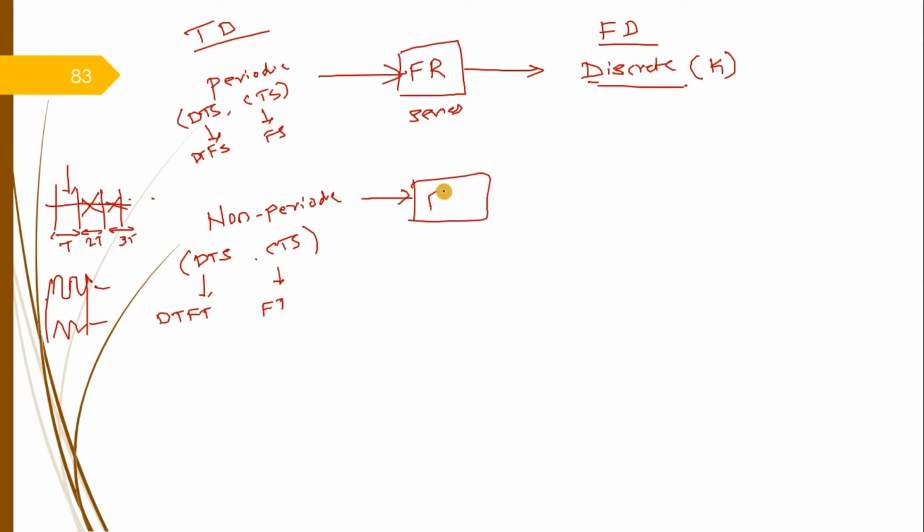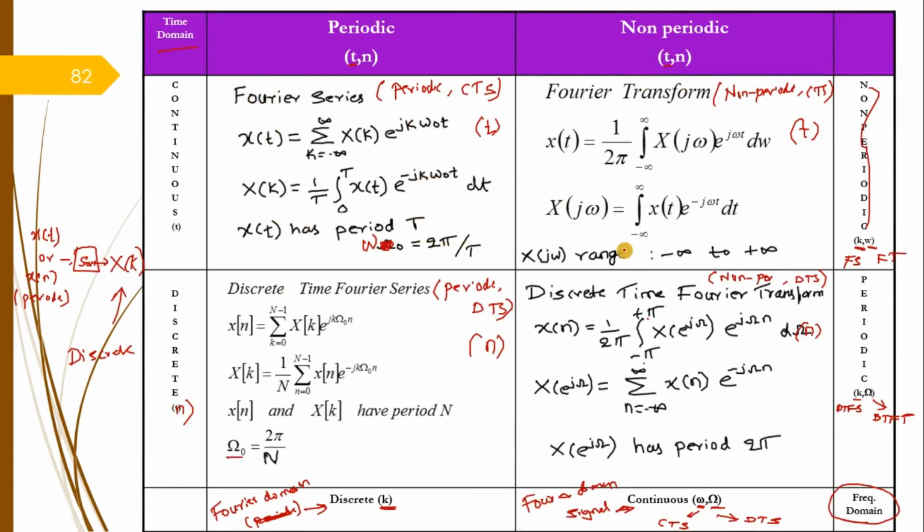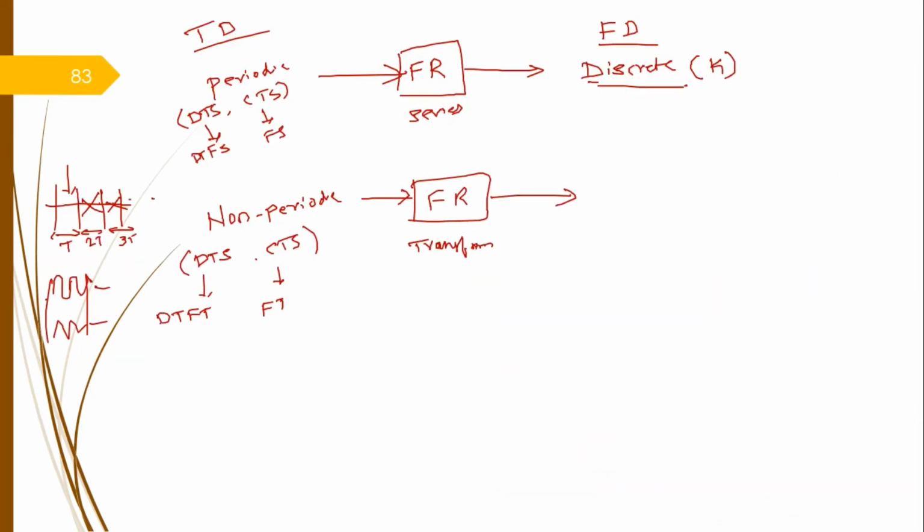The Fourier representation is actually a transform based on what kind of signal I'm applying, whether it is discrete or continuous, but non-periodic. If it is a non-periodic signal in the time domain, how will it be in the frequency domain? I'll show you the table. It will be a continuous signal. The independent variables are omega and capital omega. Omega is used whenever I apply the FT for CTS, and capital omega is used for the representation of DTS or DTFT. When a non-periodic DTS signal is applied, you apply the DTFT, you get a continuous signal, and the independent variable is capital omega. That's the meaning.